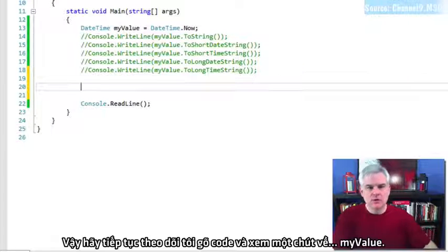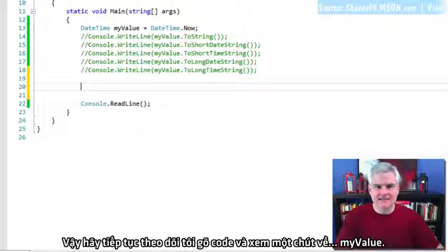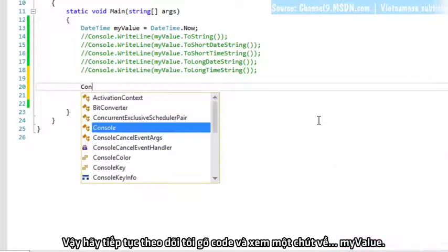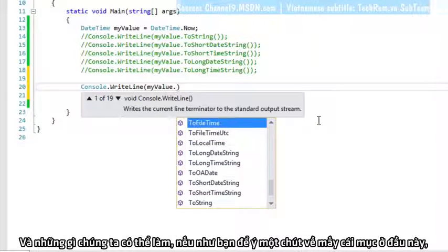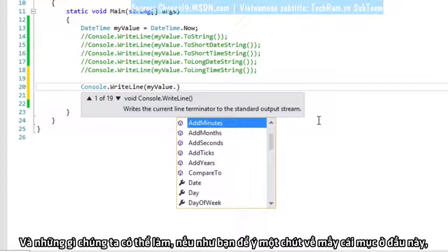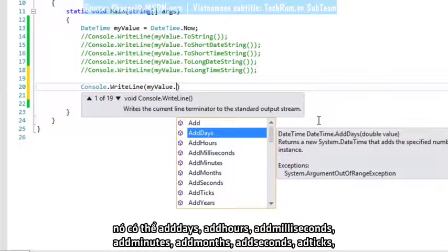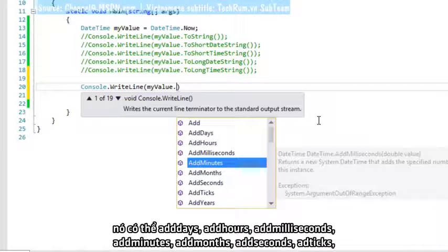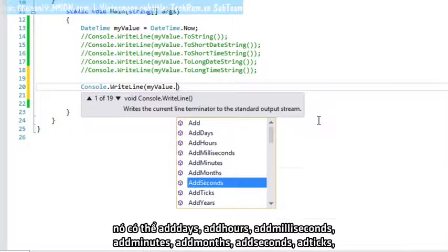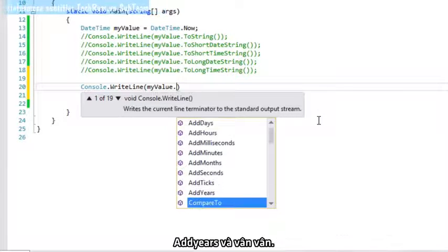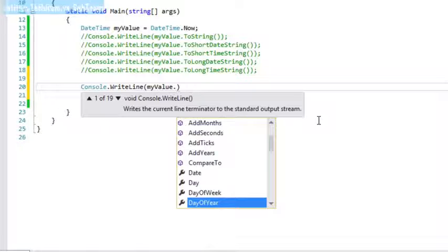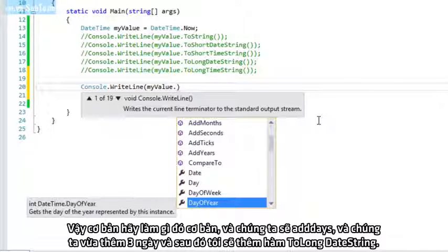Okay, so let's go ahead and do the following here and just take a look at myValue. And what we can do, if you take a look at the very top here, there's an AddDays, AddHours, AddMilliseconds, AddMinutes, AddMonths, AddSeconds, AddTicks, AddYears, and so on. Great. So let's basically just do something simple.